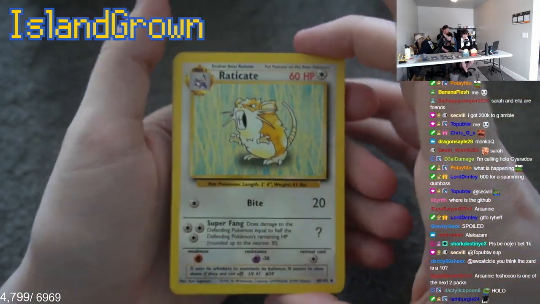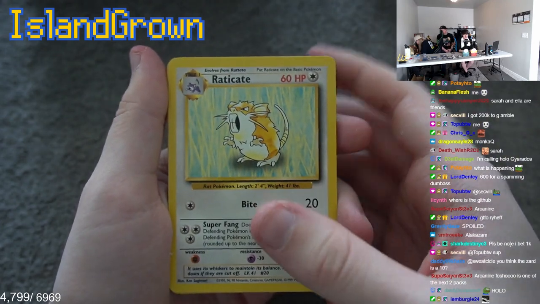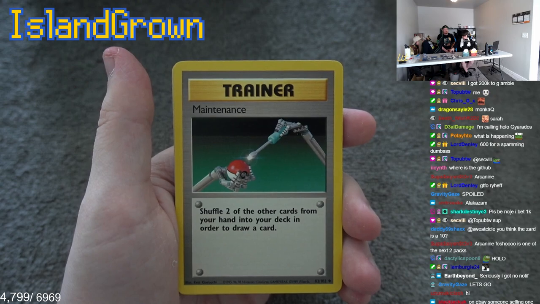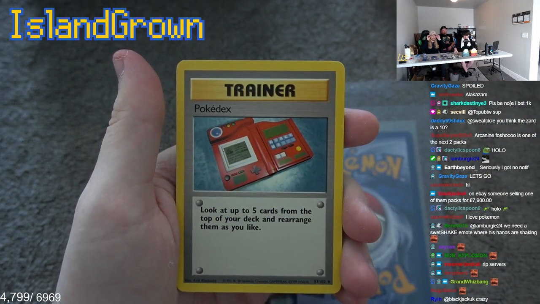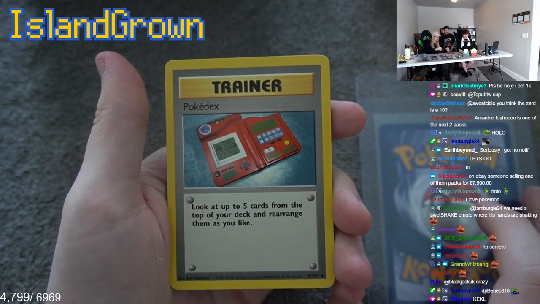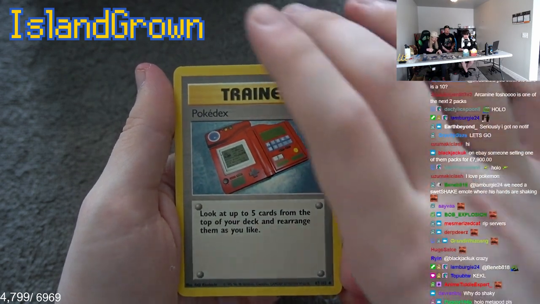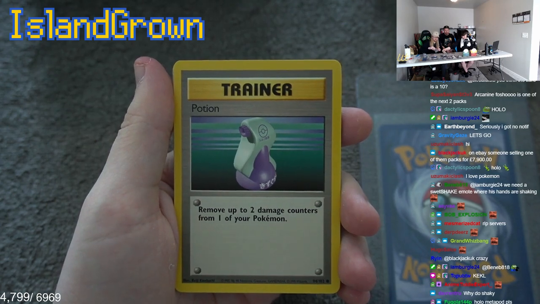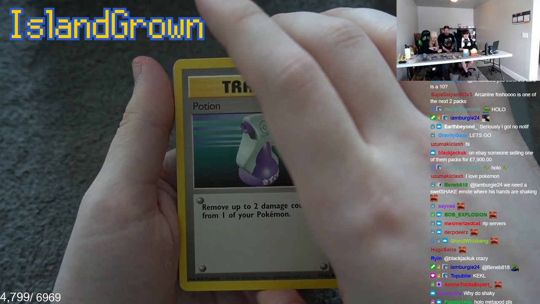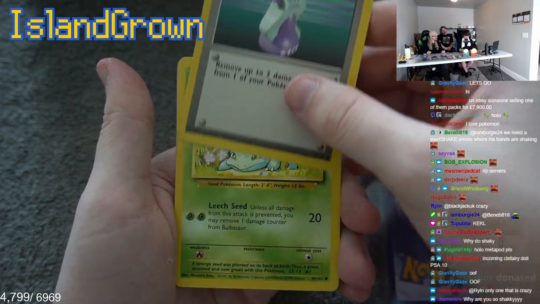Oh, starting off strong with Eradicate, baby, let's go. Maintenance. Yo, they put a bungee card in this set? Pokedex. Nice. Very good. Now you can know which Pokemon is which. And he pulled his Clefairy doll. Dude, what the fuck? Where are the starters, man? Hey, I'm a trainer, dude. I didn't know you got me a trainer pack. Trainer God pack is what it is.